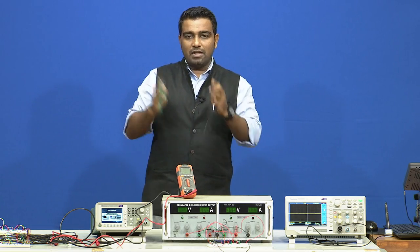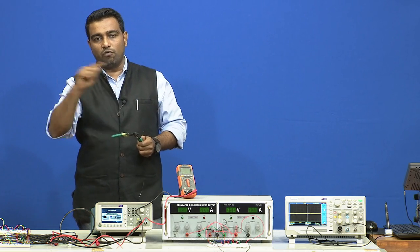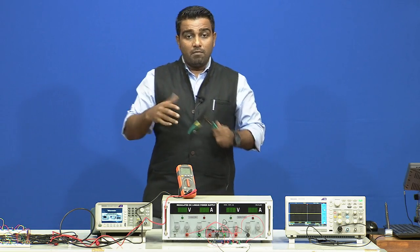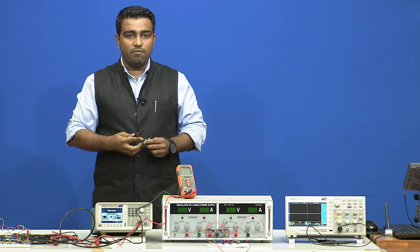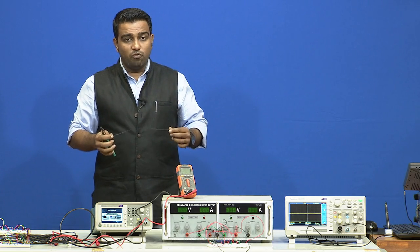Same way, if we apply 2 voltages, take the difference of the 2 voltages, and then amplify it, it is a differential amplifier. But before we go to the differential amplifier, there is a very important point that I thought of letting you know, and most of you may know.